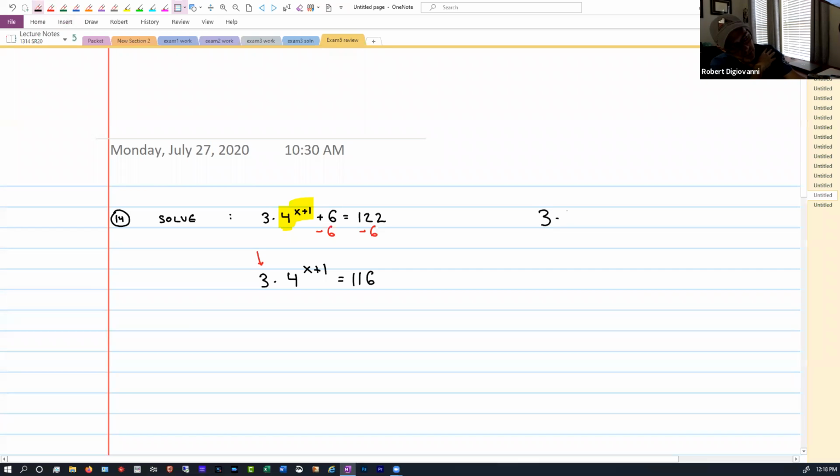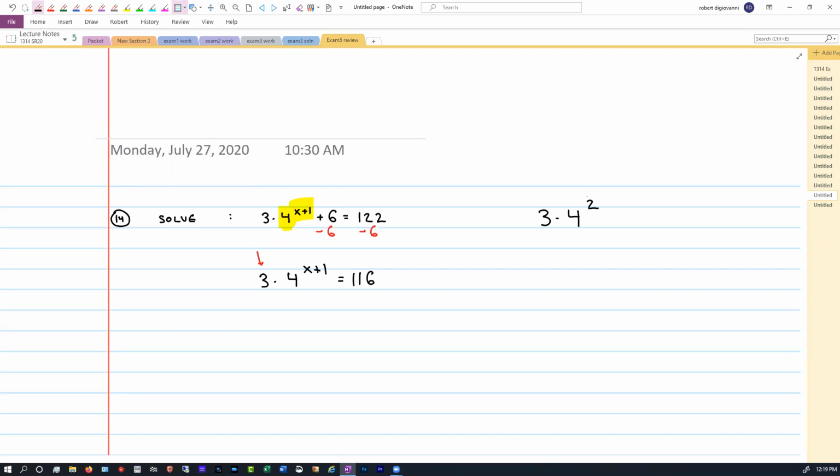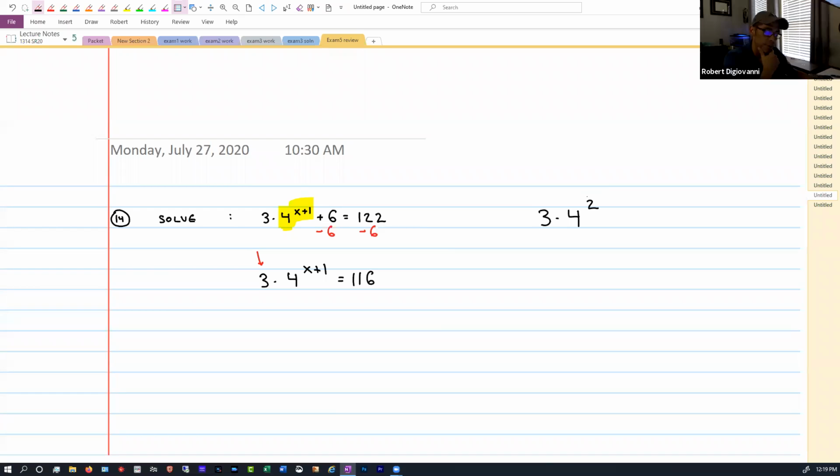So think about this. Just look at this expression by itself. You know what, let me change it. Let's forget the X plus 1. Let's just put this as squared. If you were asked to figure out what that is, what would you do first? Would you square the 4 or would you do 3 times 4 first? Square the 4, because you have to do exponents before you do multiplication, right? So in this case, we are not allowed to multiply that 3 times that 4 because that violates order of operations. We would have to figure out what this is, the whole thing, before we could multiply by the 3.